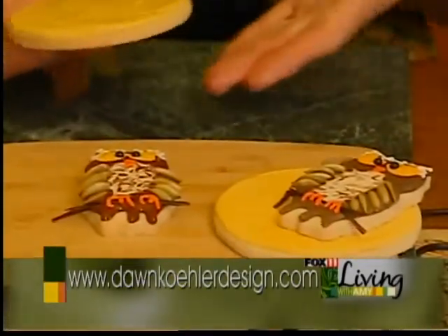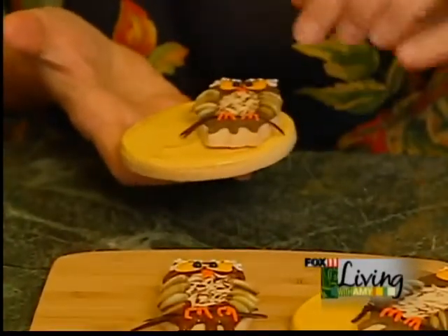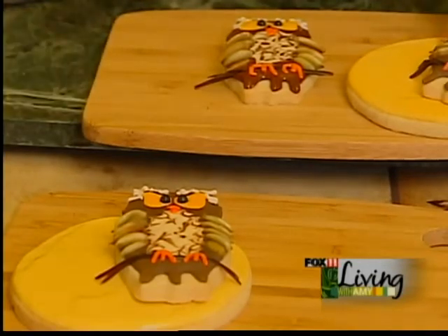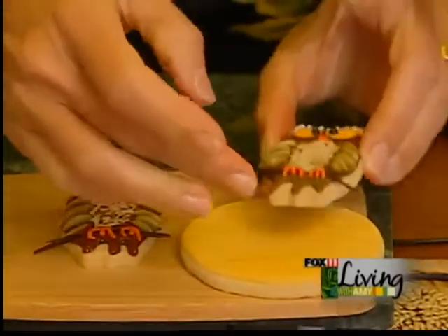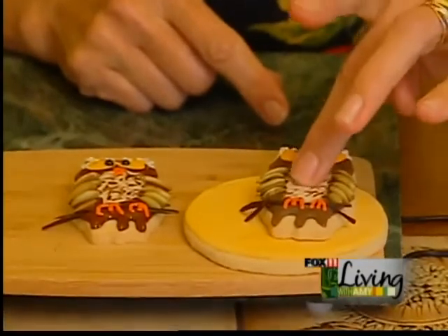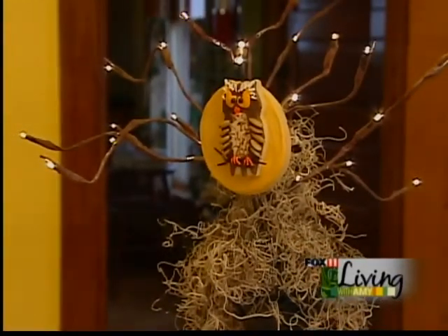You can allow both of these to dry, or do the owl ahead of time — this one's a dry one — and then just plop it on there, and the icing underneath acts as the glue. Or you can allow them both to dry and then put some thick icing on the back and apply it to the moon that way. You can't press down on the owl if the owl is wet when the moon is dry. Then you can drill a little hole up in the moon if you want to hang it, like we did on this cute little tree for a nice fall accent. So that's my owl cookie for this fall season.